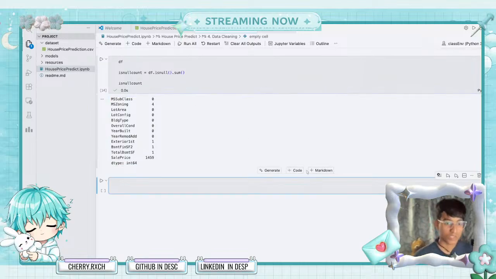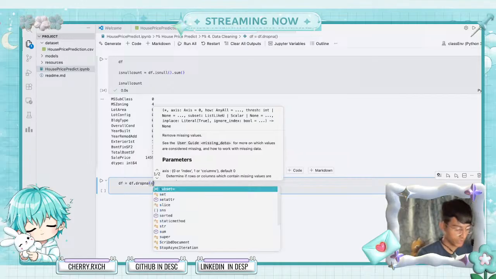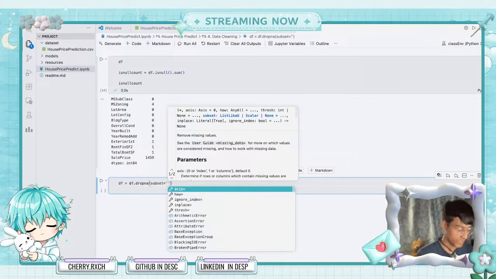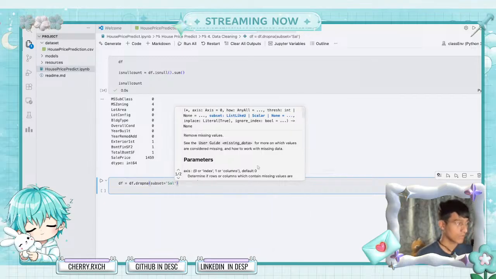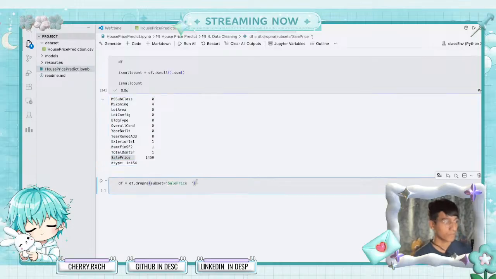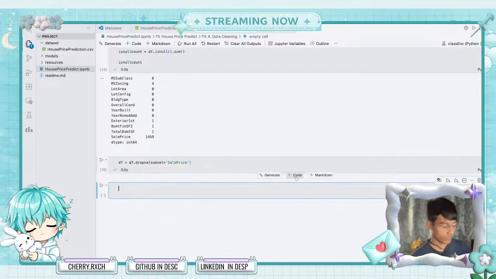So let's do it, which will be df equals df.dropna, and then the subset will be our sales price. We can already copy paste it, so this is our sales price, and we will be dropping it. Now we will be seeing how our df looks like.